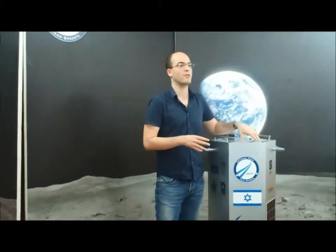So right now we've been working on the spacecraft for almost 3 years. There's a team of about 250 volunteers that are doing the construction itself. We're working very hard with our partners, IAI, the Israeli Aerospace Industries, which is the main contractor for all the Israeli satellites, with Tel Aviv University, with Weizmann Institute. All those folks are helping us in building the spacecraft by providing R&D hours, by providing facilities, and so on and so forth. There's nothing like landing on the moon.